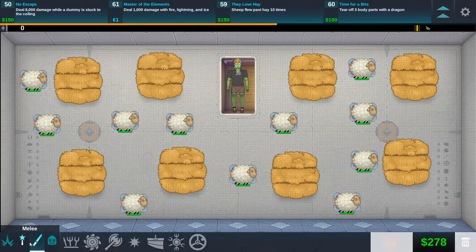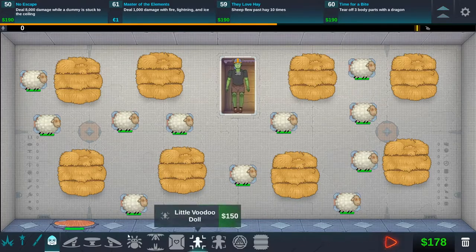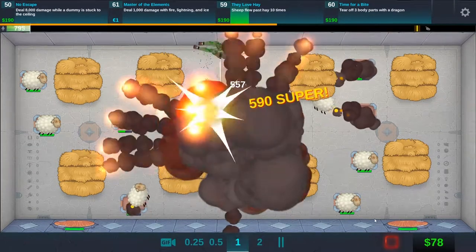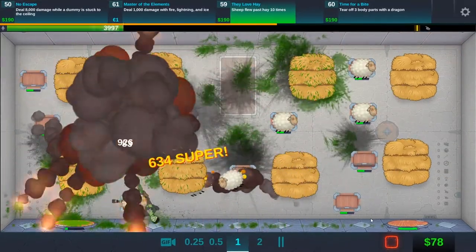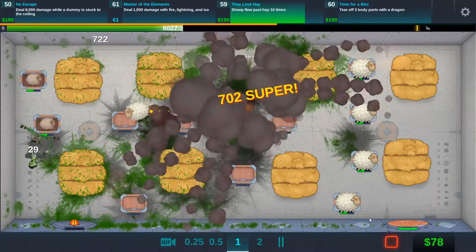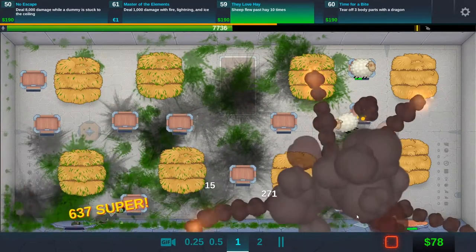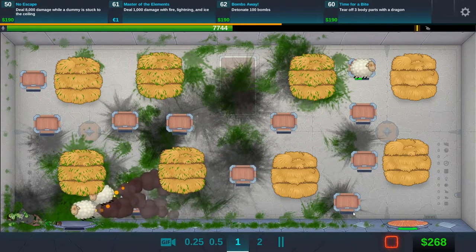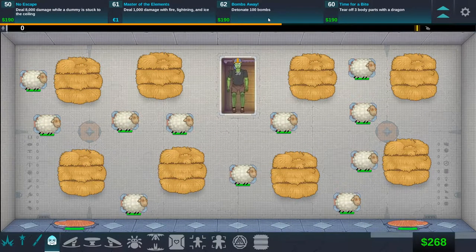We've actually got enough money to put a few bouncers down. Well, one. Oh, no, we've got enough for two. Let's put two down. Let's try that now. There we go. Get to the other side. That is intense. Okay. Oh, we're so close. So close. Come on, come on, come on. Done it. Yes. We did it. Nice. Detonate 100 bombs. That's going to be easy.